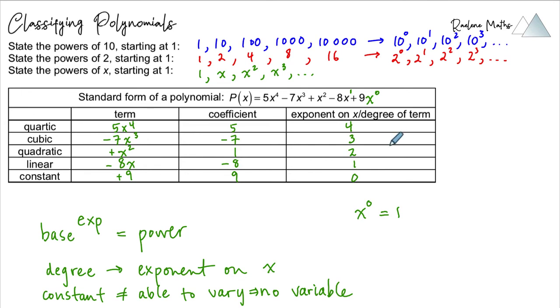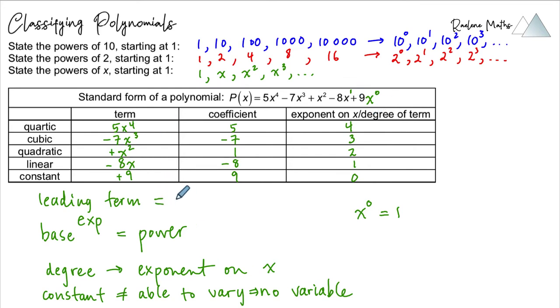So here we have different classification of the standard form of a polynomial. To be in standard form, the polynomial terms decrease in degree. So we lead with the highest degree, or the highest exponent on the x term. And so in this case, our leading term of the polynomial is the term that gives the name, or the type, of this polynomial overall.